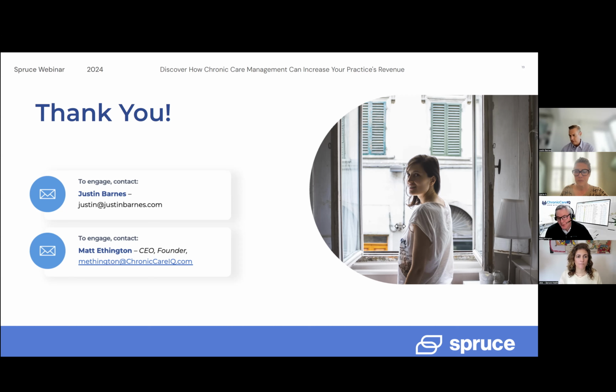That is done through Spruce, right? So that time actually has to be manually added if you're not billing it as an event, as a check-in. We can help you with that. There's a drop down where you would select image and it would bill the time on the image if you didn't bill it as a virtual check-in or store and forward code. But the time you spend looking at that image and sharing it with other providers counts as care management time.